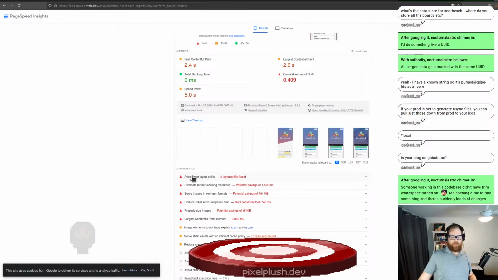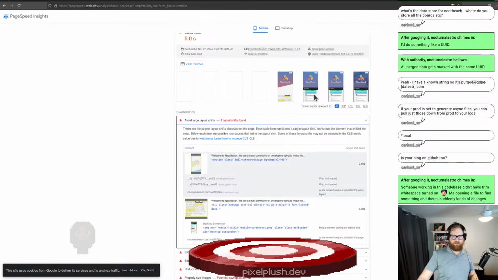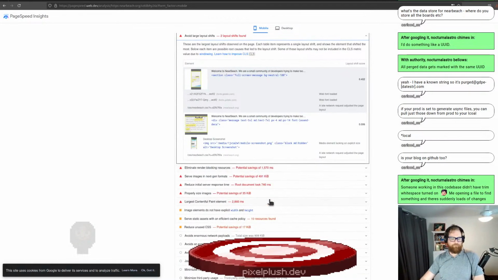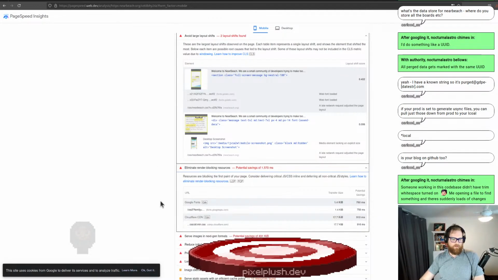Okay, content page, avoid large layout shifts. All right, that I can potentially do. Layout shift score. All right, web font not loaded, web font, late network request adjusted the page layout. All right, cool. Eliminate. All right, yep.